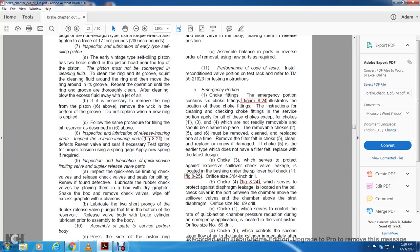These instructions cover the cleaning of the choke fittings for the service portion. All the chokes, except for chokes 1 and 3, which are not removable, should be cleaned in place. Removable chokes 2, 5, and 6 must be removed, cleaned and replaced one at a time. Remove the filter and felt with choke 5, clean, replace and renew if damaged. If choke 5 is the earlier type which does not have the filter felt, replace with the latest design.